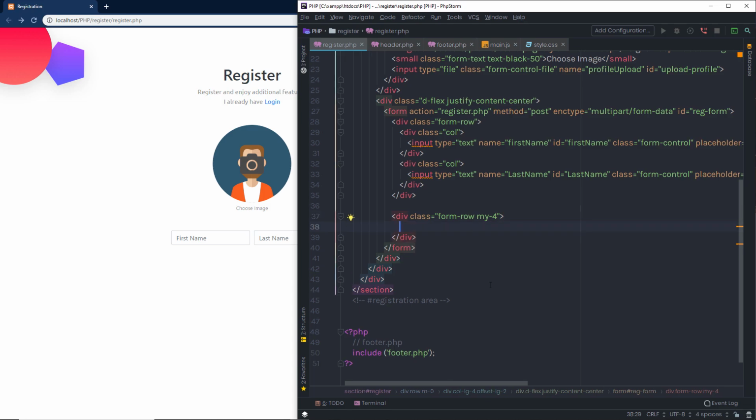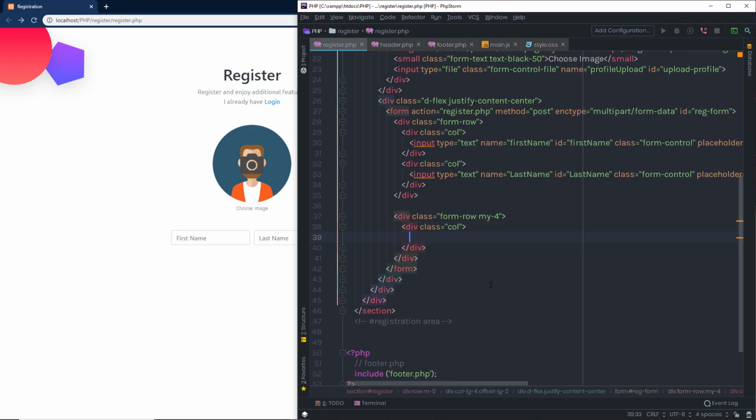Then I'm going to create here a column. So I'm going to say here col, and inside it I'm going to add input, and this is the type of email. So I'm going to select input type email. Then I'm going to specify name email. The ID is also going to be email.